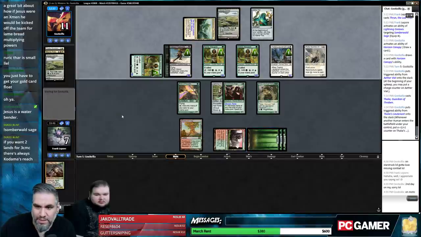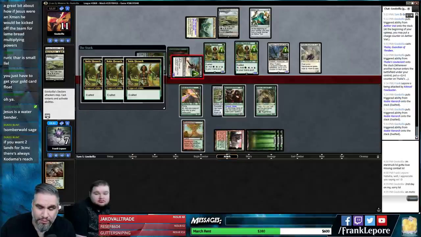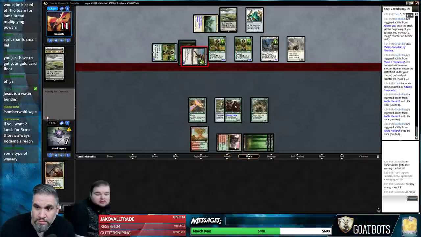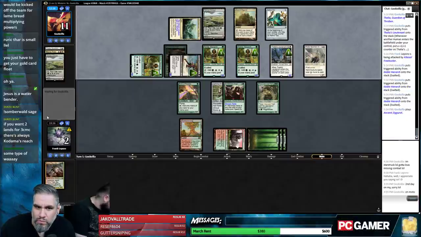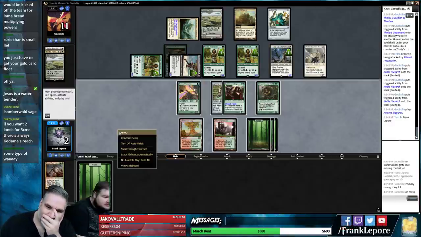So 1, 2, 3, 4, 5, 6. We actually can't even cast Ugin, unfortunately. The problem with Kodama's Reach is that it doesn't put them into play. Like, this ramps you from 3 to 6, right? Kodama's Reach ramps you from 3 to 4. Oh my god, look at this dude. I'm just gonna take it, I guess. Go to 2. Worldbreaker would be nice. Maybe. Yeah, pretty good. Or that. That's also good.